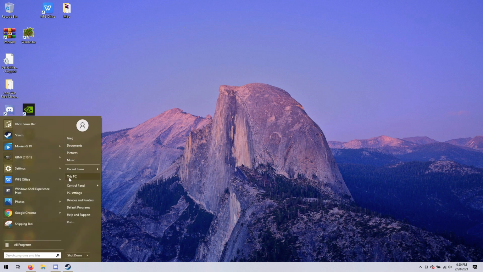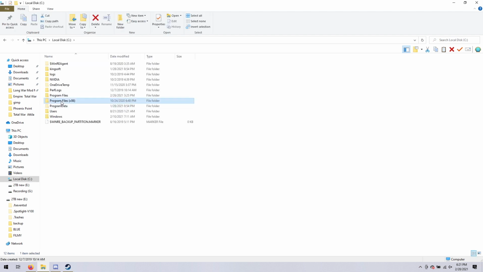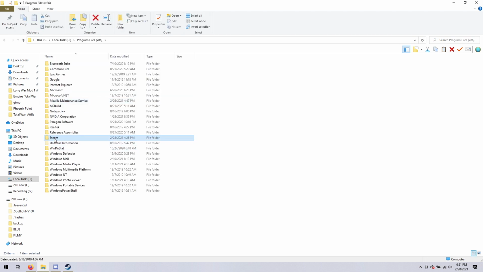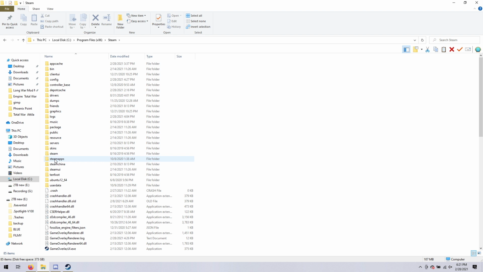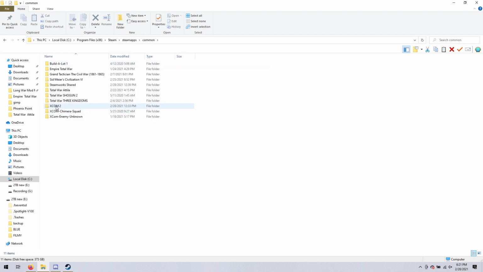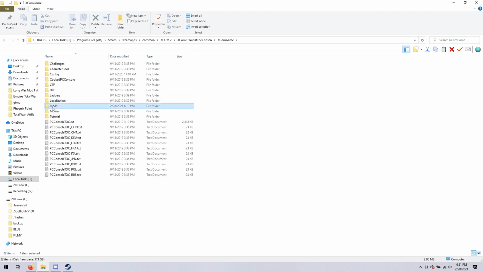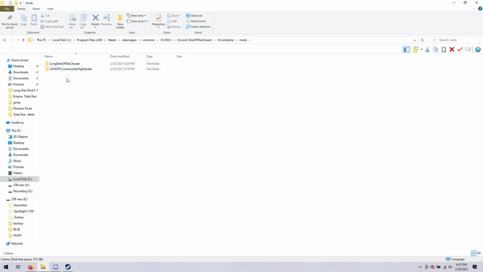All you got to do is open up to your PC, go into your C disk, and follow right back in there, and you can visually make sure that it's there. If you just aren't sure, if you've never done this before, feel free to just go in there. XCOM 2 War of the Chosen, XCOM Game, and now we have a mod file, and in that mod file there's the two units that we wanted to extract there.